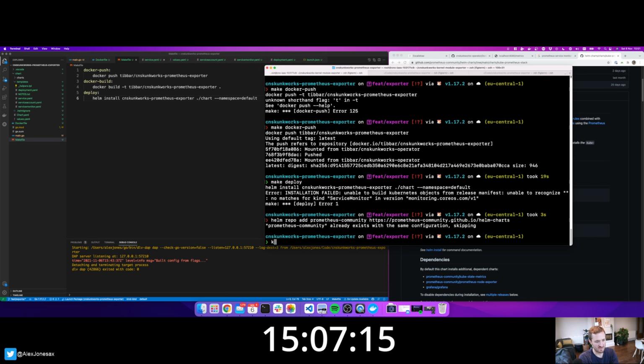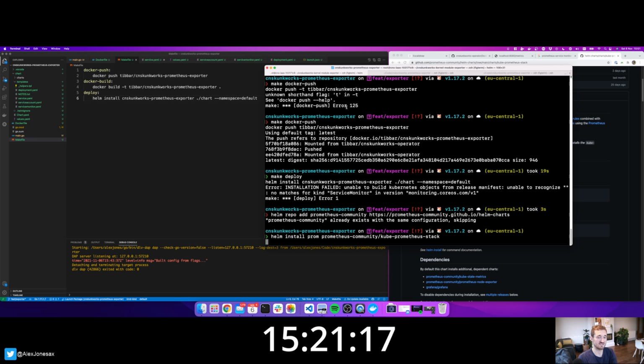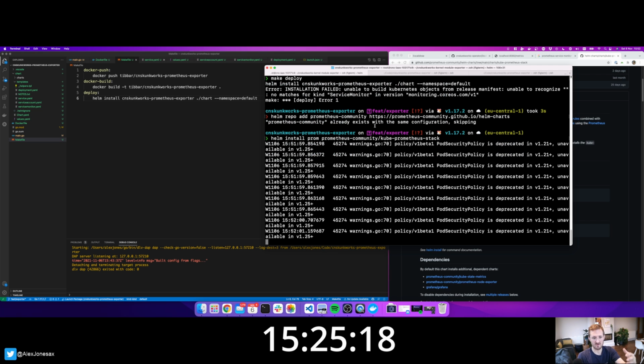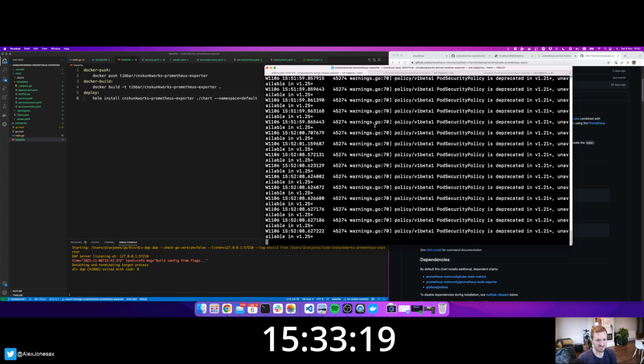We'll go kubectl create namespace. In fact, no, we'll just put it in the default as well. I don't have to deal with different namespaces. We'll call it prom, and this will give us the right CRDs, because service monitor is a CRD, so that's a custom resource definition, which means that it needs an OpenAPI spec installation YAML that describes to kubectl, the Kubernetes API, how those objects should look within the cluster.